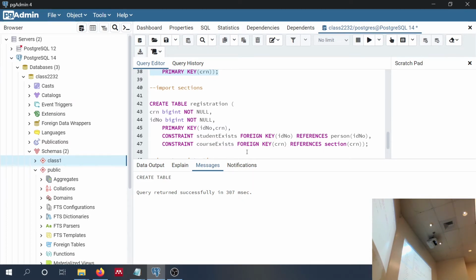Okay, associative entity is correct. All right. Well, that's okay. We didn't get hung. All right, that's always a good thing. So that's an associative entity between person and section. Does everyone understand that? Okay. And these constraints down here are foreign keys. So that means that neither CRN nor ID number originate inside the registration table. Okay, so the primary key is what type of primary key?